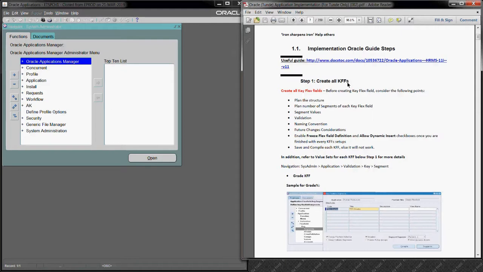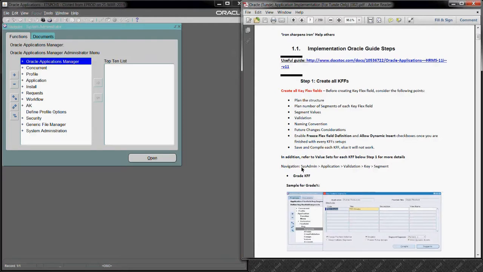And every company, there's something called personal analysis. You need that. And there's also something called people group. You need that as well. Now, you might not actually use people group. You might not actually use personal analysis, but you need them, because the 5 KFFs are very, very important. And I will tell you the reason why they are important: you need to set them up in your business group.